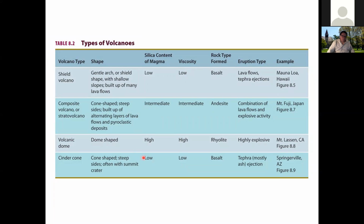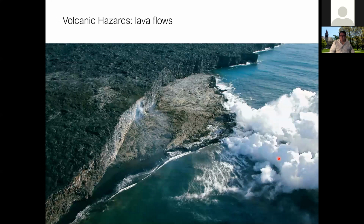They in general have no absolute chemistry, but tend to be low silica content and basalt-like. And most of their ash and tephra ejection has little to do with their composition and more to do with the fact that they are causing the crust in a certain area to become volatilized. They have an eruptive way of breaking through the crust itself, and the areas near Flagstaff, Arizona, have many of these, which are quite scenic to see, for the record.